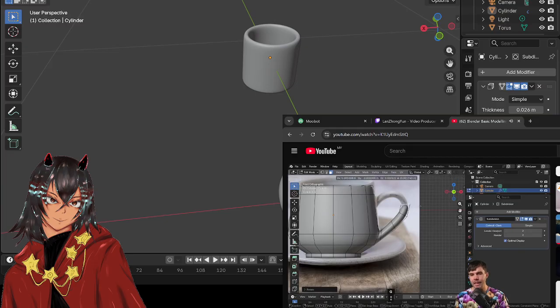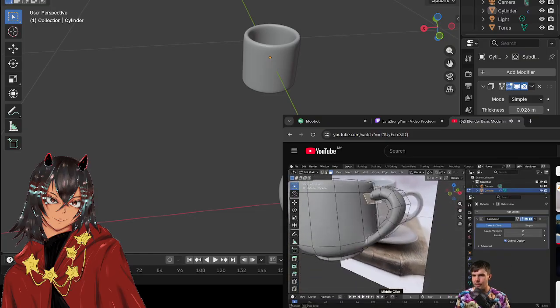Now, by the way, there is another way to extrude, which is actually perfect for this. If you hold down Control and then right click, it will not only extrude, but it will also rotate the faces so that they align. And it can be a bit easier than doing E, G, R, S, G, R. Just holding down Control and then right click will place these little points and rotate them so that you don't have to do all that rotation yourself. It really only works for these kinds of appendages, but might as well use it because it's a very handy way to do it. Okay, cool.